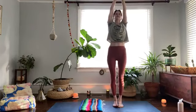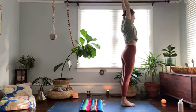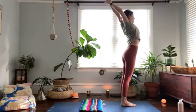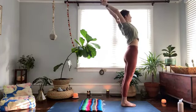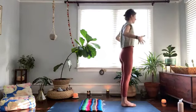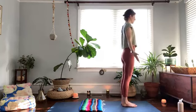Reach up. This time draw the arms behind your ears if you can. Start to point the fingers back towards the back of the room or your space. Careful not to bow out in your low back. Keep your tailbone just a little bit lengthened. And then release the arms by your side. Loose open palms. Drop your shoulders.